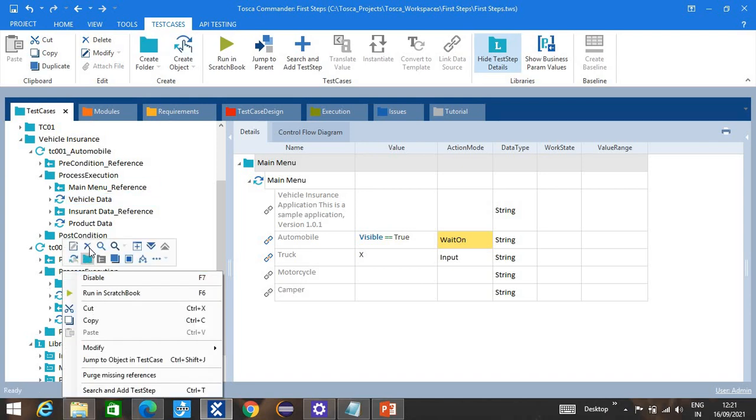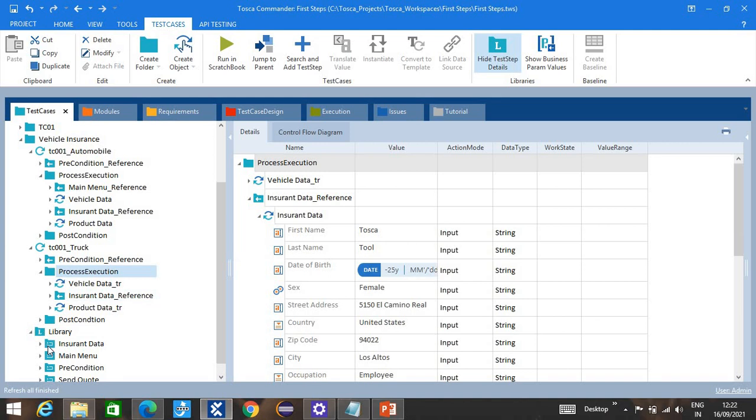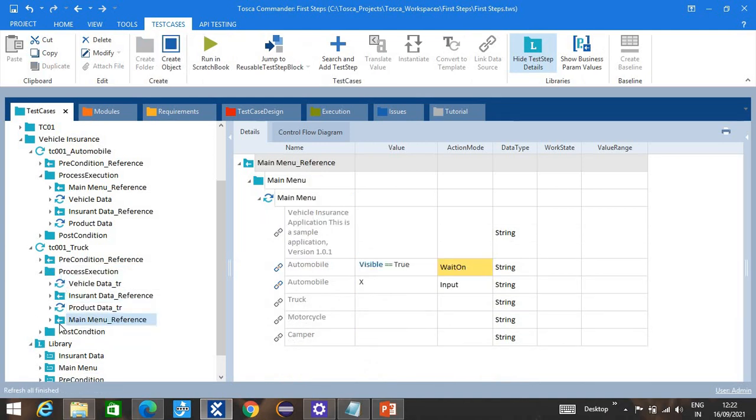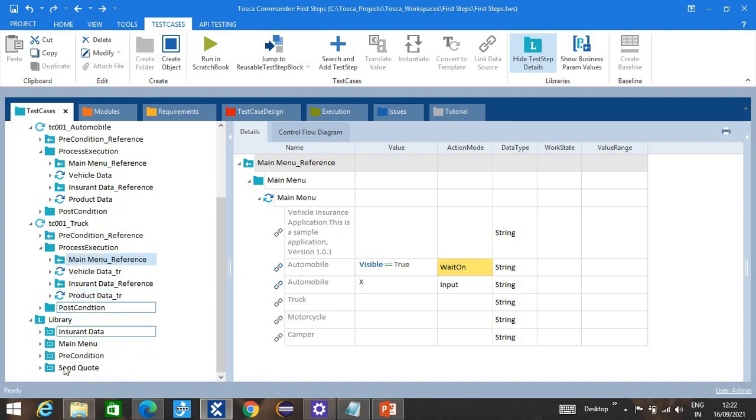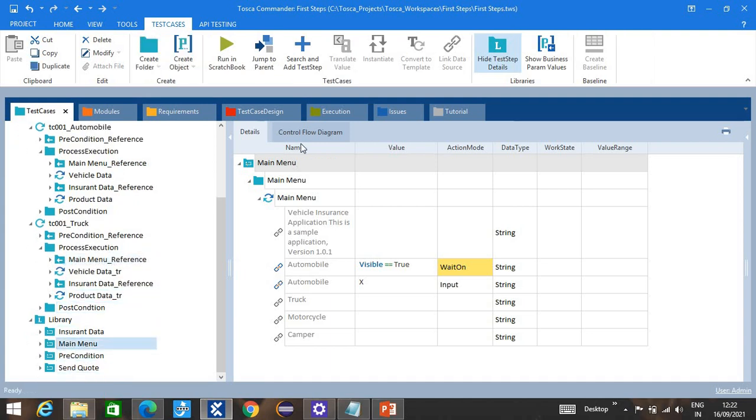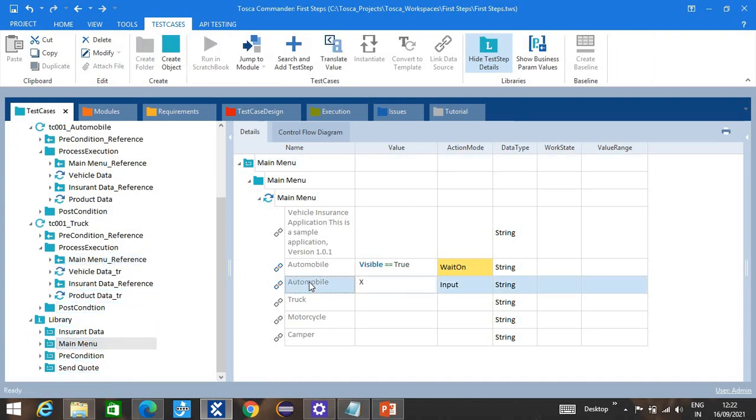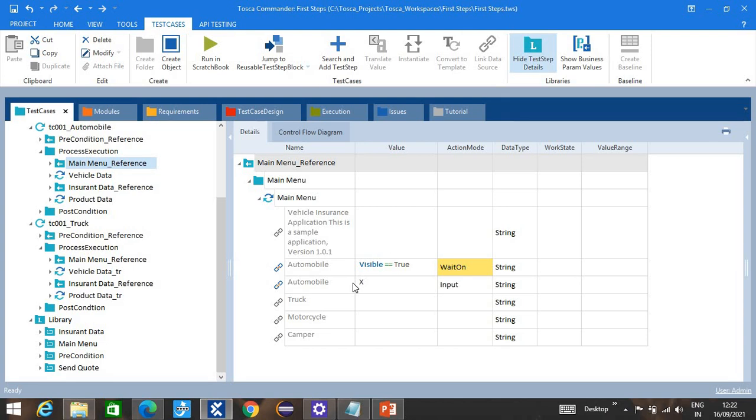I'm going to do the same here and use the same library for this second test case also. Now see what the value in the main menu is. It must be automobile, because we selected and dragged and dropped it from the first test case. This is correct, but see what happened in the second test case. It also has the automobile. This is going to fail because we are supposed to select the truck in this test case.